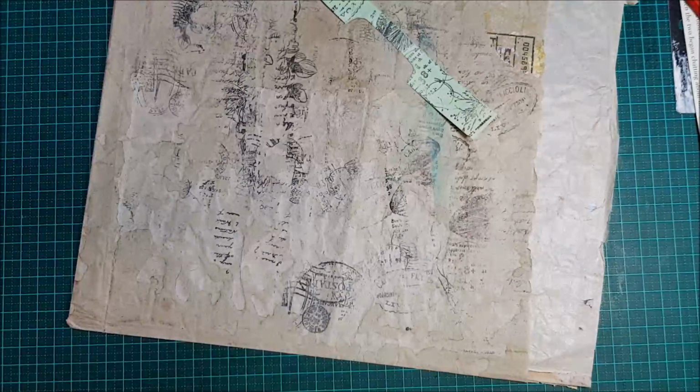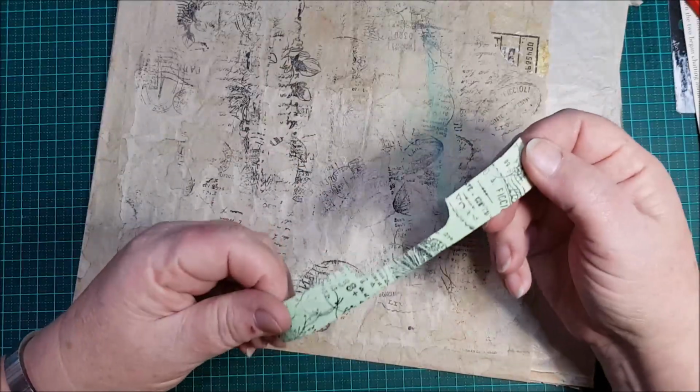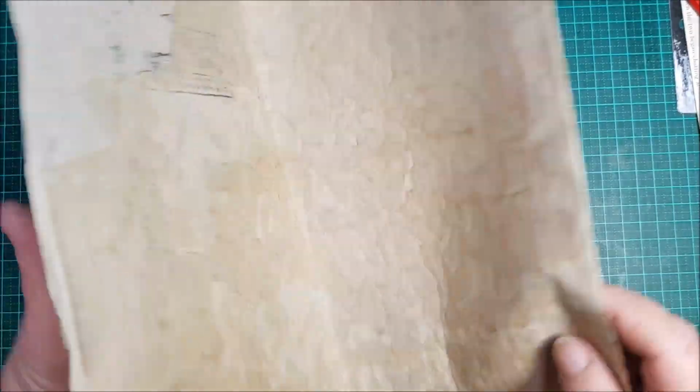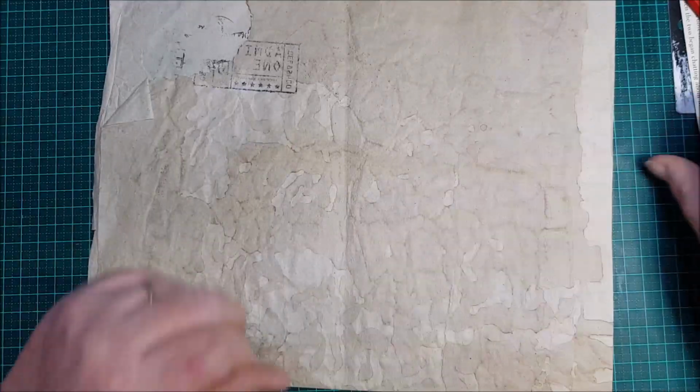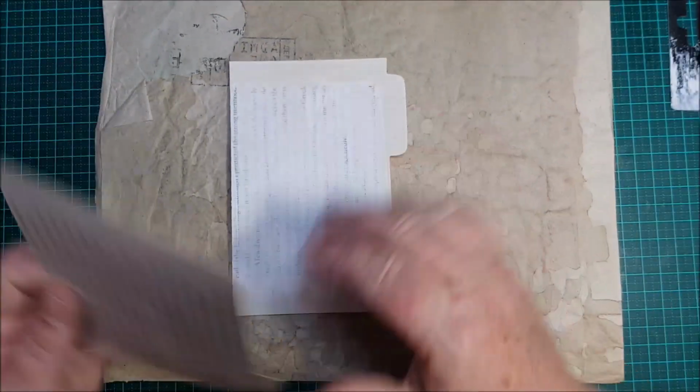Alrighty, so we let that dry. I'll put that aside and let me move this. I'll leave this here because I want to do some ink, some gluing. Alright, so I might do this one first.